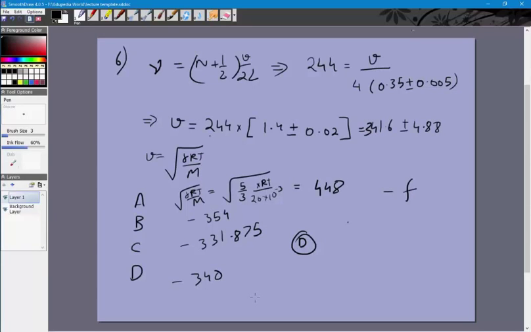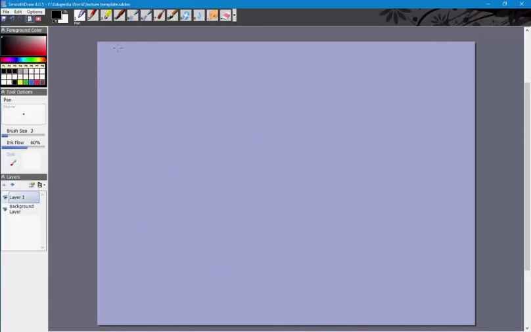Let's look at question number 7 now. We are given that the heater of an electric kettle is made of a wire of length L and diameter D. It takes 4 minutes to raise the temperature of 0.5 kg by 40 Kelvin. And then you replace the heater by another heater having wires of length L and diameter 2D.